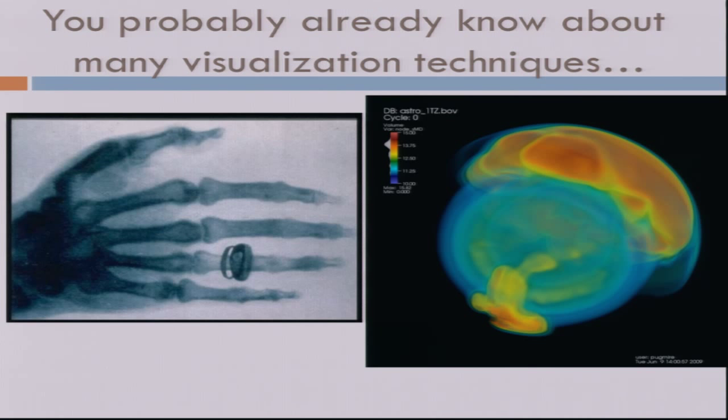On the right is something that's very analogous. This is a volume rendering. The idea with a volume rendering is you're doing a very similar process. You cast a ray for every pixel on the screen, and as the ray intersects the volume, for every location, every data point it intersects, you apply a transfer function. So you have the ability to map color and opacity to it.